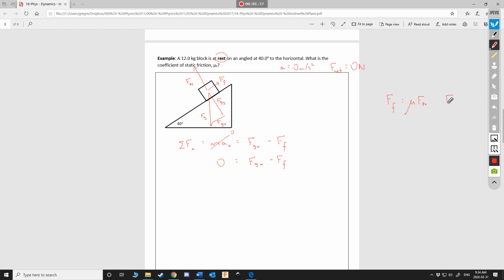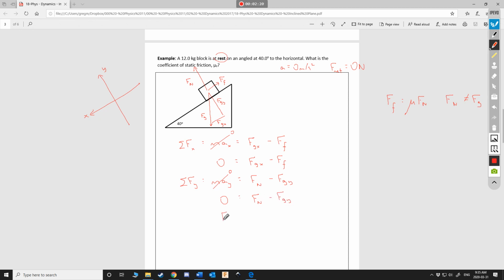Normal force does not simply equal force of gravity. In this case, when we have the inclined plane, normal force is equal to FGY. So we actually have to look at the sum of the forces in the y direction before we proceed. We know it's not accelerating in the y direction, and we can see from our picture that y is perpendicular to the surface. Normal force is up, and that's being opposed by the force of gravity in the y direction. So we get 0 is equal to Fn minus force of gravity in the y direction.